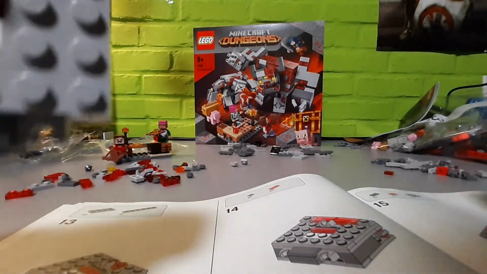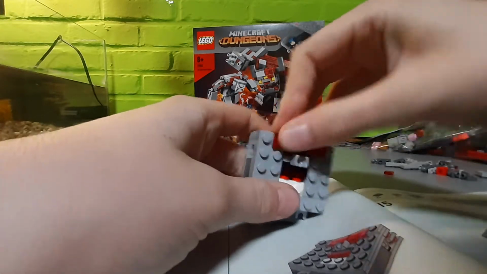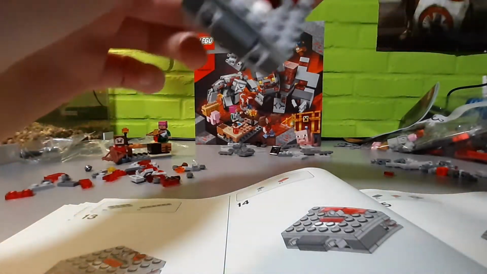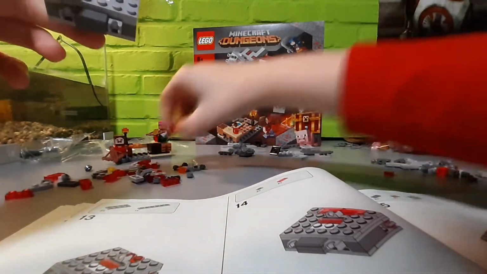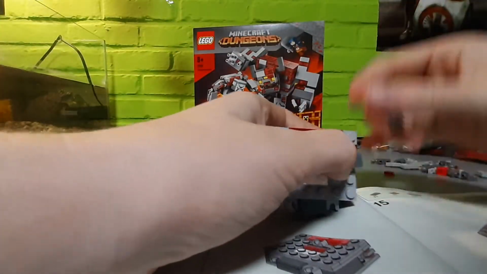Okay, I thought someone was at the door. I just looked at the door, but there was no one there. Okay. Now I need two more red pieces. And then I need two of these.